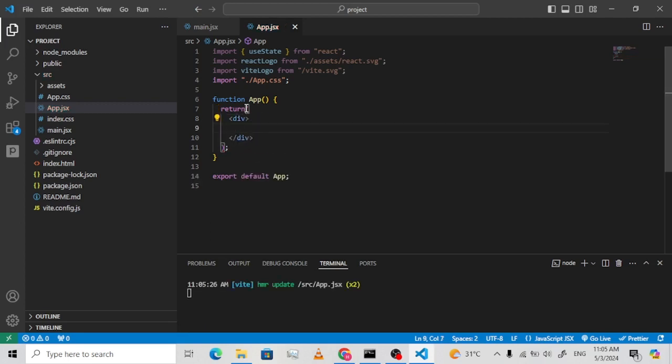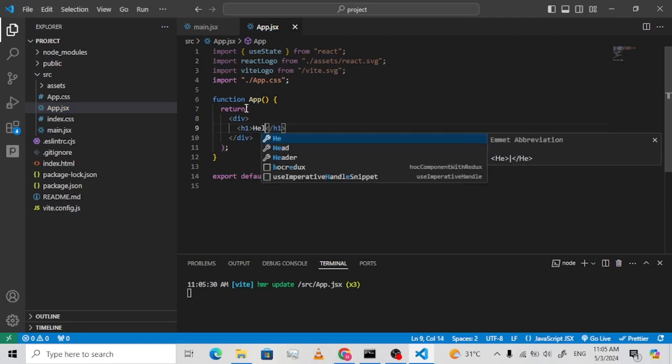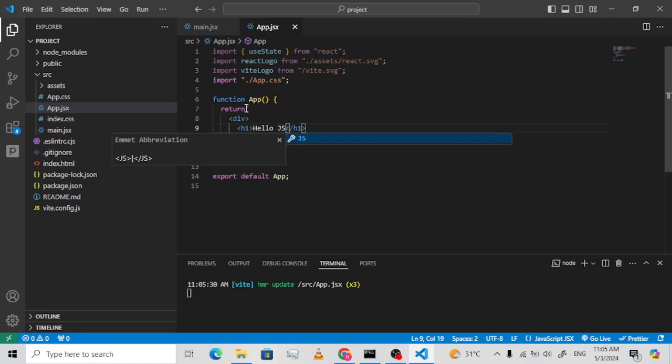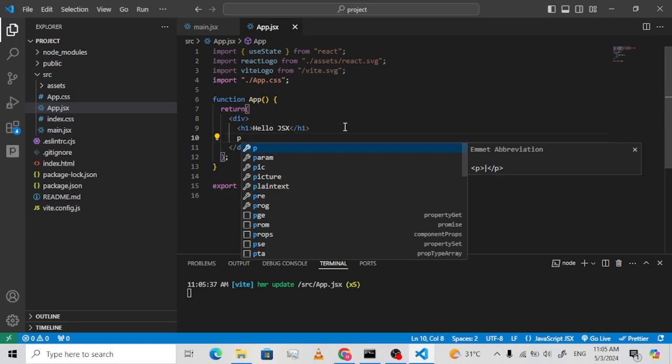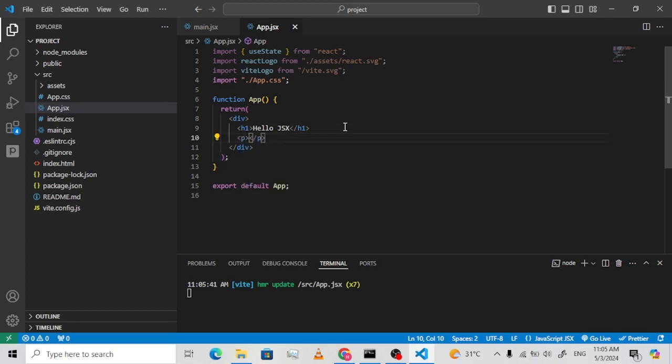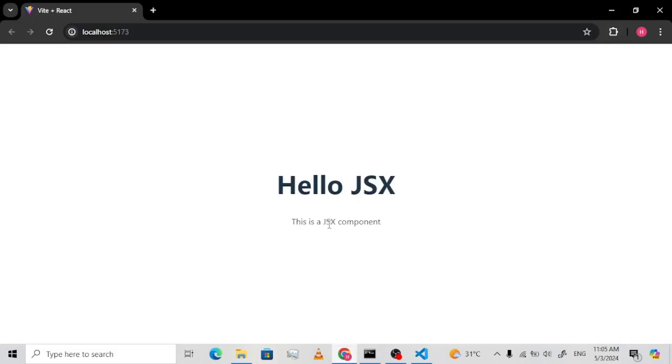And inside this div, let's return an h1 element called hello JSX. And then let's return a paragraph element as well, which says this is a JSX component. Once we save that and see the output, we can see hello JSX and then this is a JSX component.